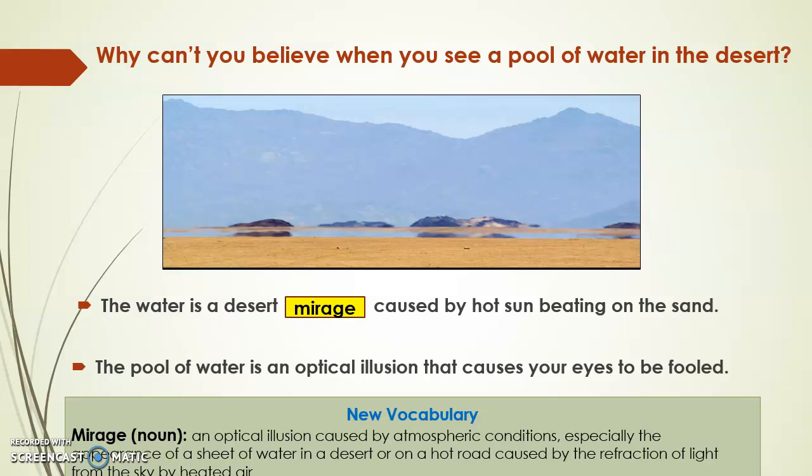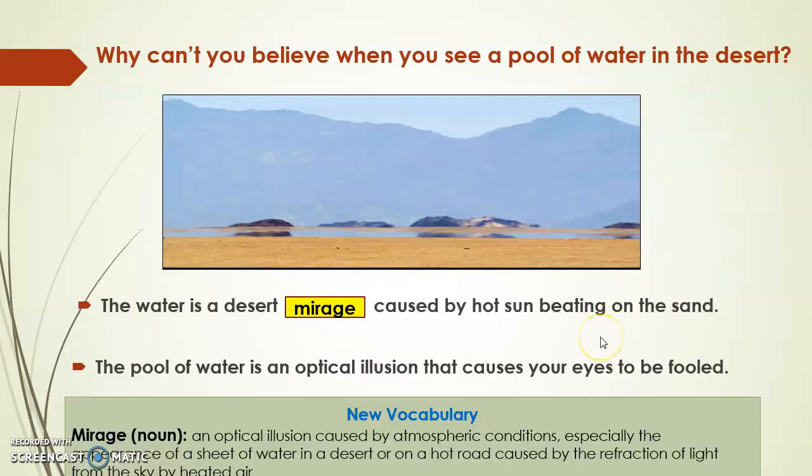So, the first reason that we might have a different perception or that we might see something that is not even there is optical illusion. The optical illusion causes our eyes to be fooled. What we see is not the truth. The same as the picture of the dog and the bird. Now let's move to the following question.